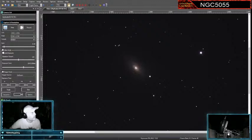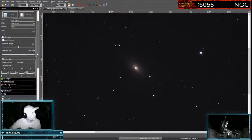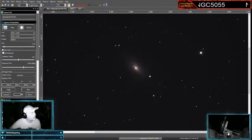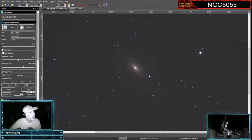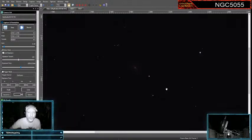All right. Well, let's stop our stack here. And let's go back to... There we go. What's amazing is how it changes when you stop the stack like that. Let's go back to video mode. All right. There it is. That's kind of how it would look if you were looking through a telescope with your naked eye. That's the way a lot of these galaxies come out. Because remember, your eye can't see all those colors that the camera can.